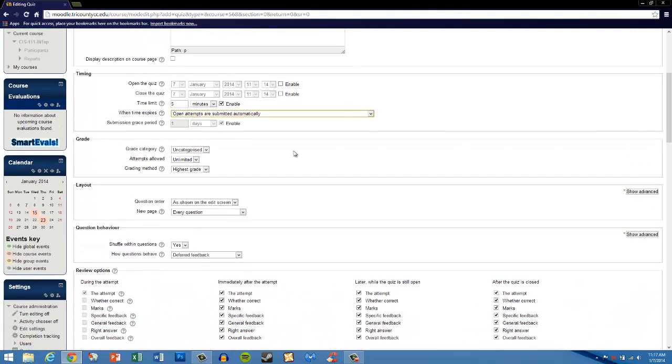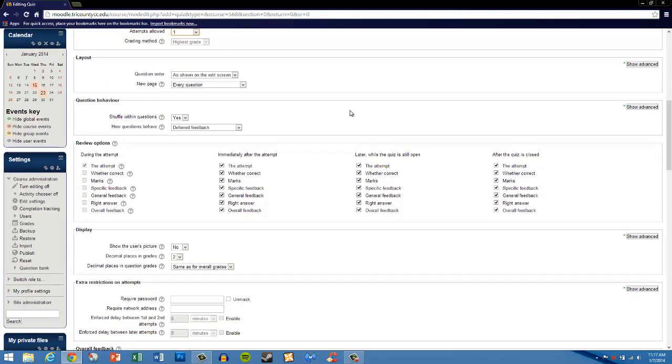If you have categories set up in your gradebook, this is where you would choose what category you want this test, or quiz, to fall under. And so I'm going to choose just a regular assignment. And this, the attempts allowed, is the number of attempts you're going to allow the students to take this quiz. You can choose unlimited or go up through 10. I just want them to have 1 attempt at this quiz, so I'm going to select 1.